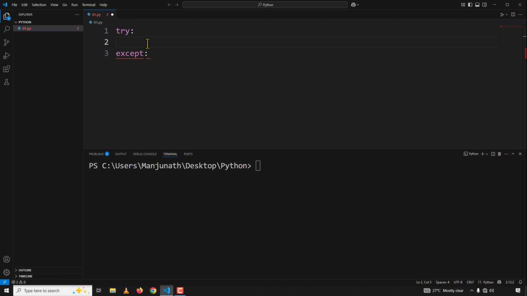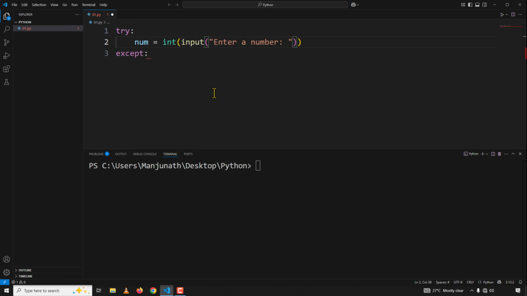Those codes must be placed in try, and generally accepting user input is considered dangerous because a user can type in anything, right? So here I will say num is equal to int input and I will say enter a number.